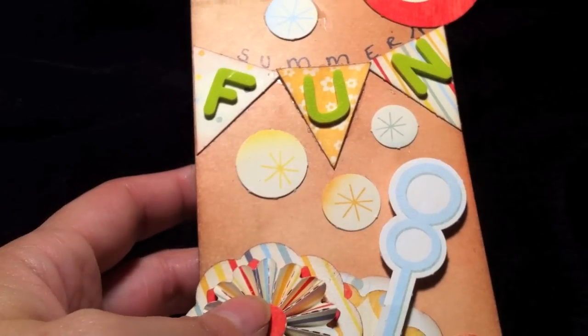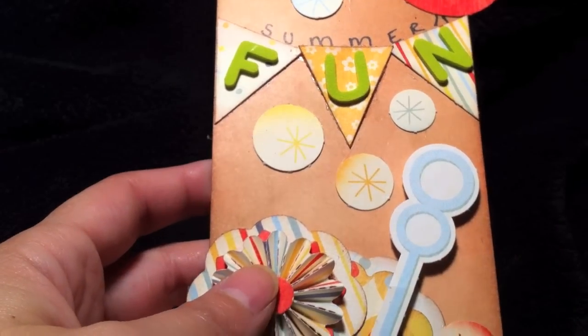I kind of did this one tag in a hurry, just because I've been moving and I haven't had time to actually sit down and do things.